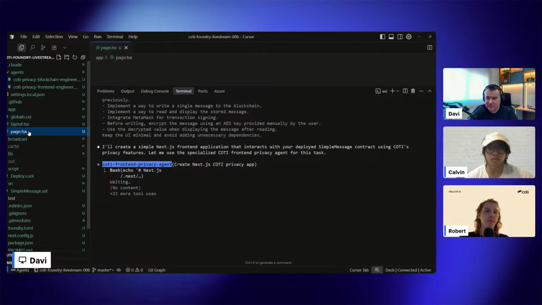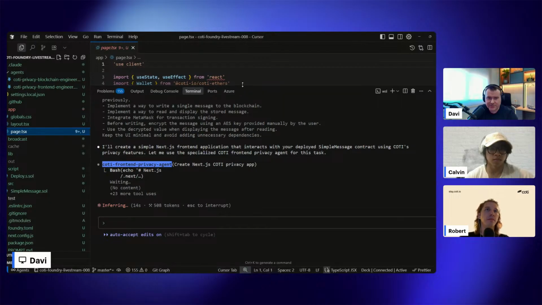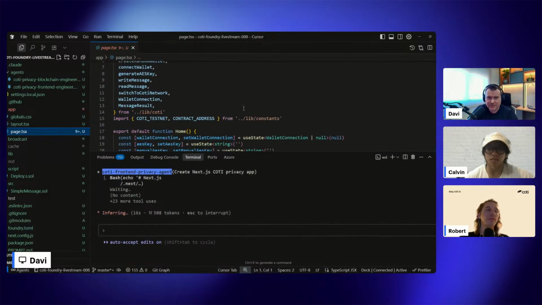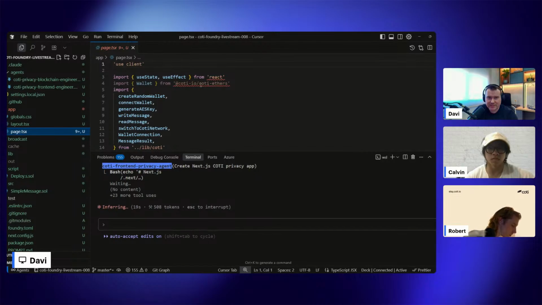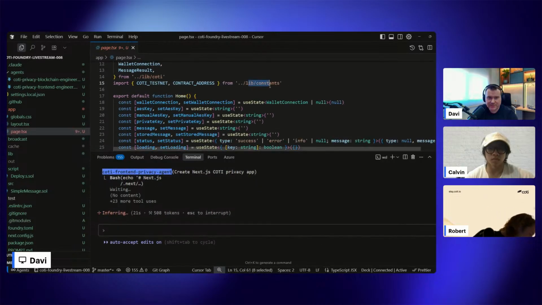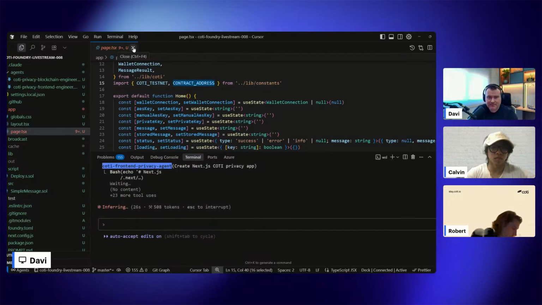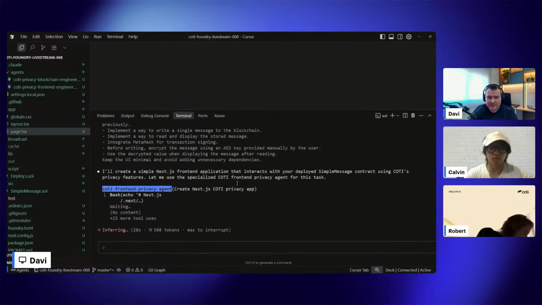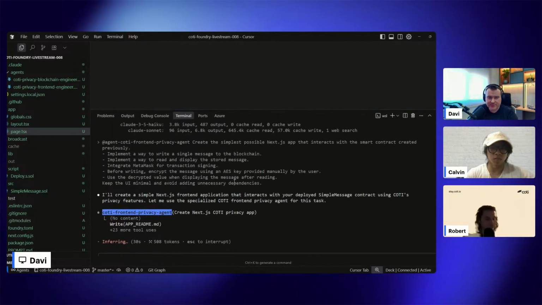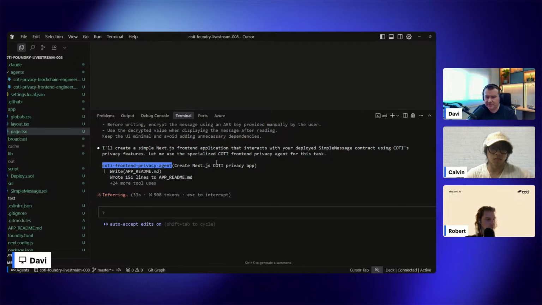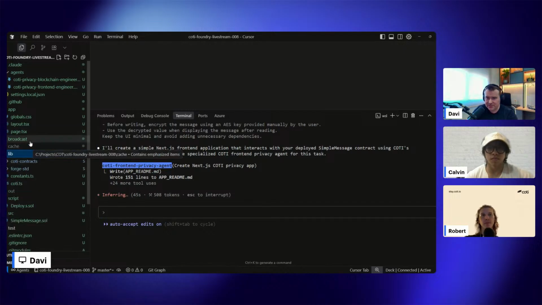And meanwhile, I can check here the code created. So I have the code ethers here, some constants, to have like the contract address. This is the good thing about working in the same context, because, for example, I just asked to create the front end, but in exactly the same context, we already know the contract address because it was deployed previously. So let me check here.